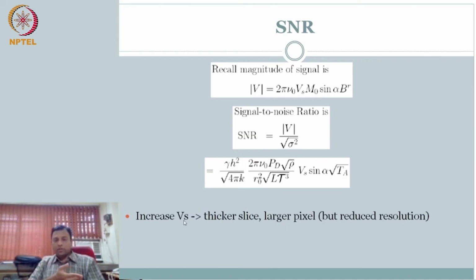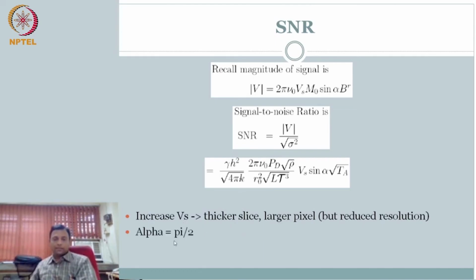But if I do that, I may lose signal to noise ratio, and that will be a problem. If I have to increase the slice thickness, I may have only 3 slices covering the entire heart. That means I'll get good signal to noise ratio, but I won't be able to say whether it is in the upper part of the heart or not. I won't have any resolution in that sense on slice thickness.